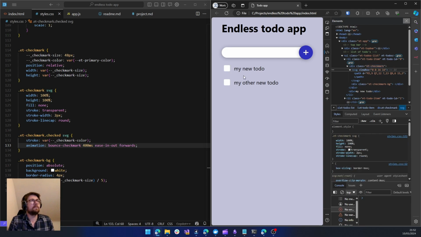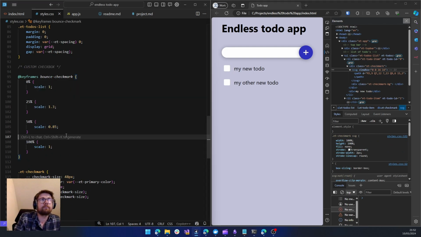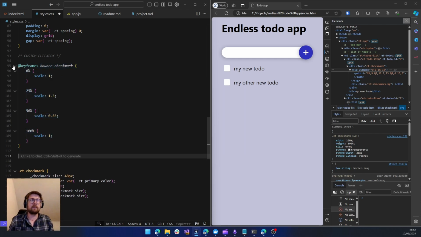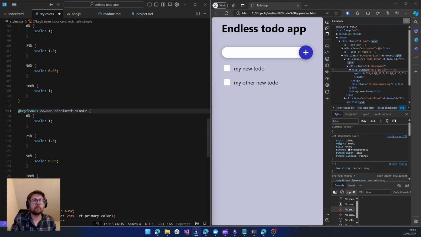Now you can see that we have this nice bouncy effect. Now, if we wouldn't do the bouncy effect, let me just quickly make an example that doesn't have that. I'll call it simple, and I will just do this.